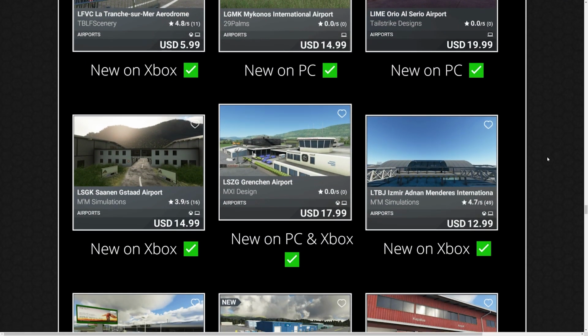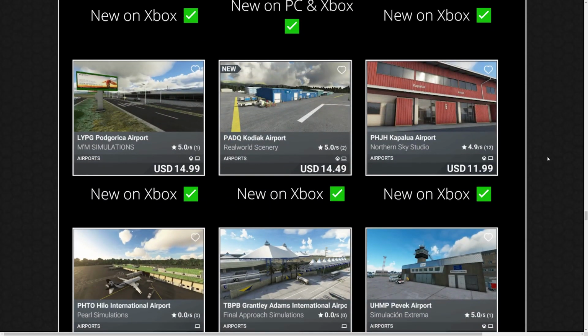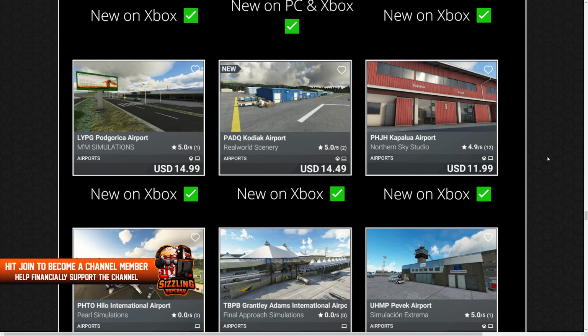Saanen Gstaad Airport from Simulations, new on Xbox, 3.9 out of 5 from 16 ratings. MXI Design Gretchen Airports, new on PC and Xbox. Izmir Adnan Menderes International, 4.7 out of 5, and that's 49 ratings, so pretty good. That's new on Xbox. Simulations Podgorica Airports, 5 out of 5, 1 rating. It might even be the developer if it's just one. New on Xbox. Then we got Real World Scenery with Kodiak Airport, 5 out of 5, only 2 ratings. Again, I'd be cautious. Take a look at the images. I don't have it, so I can't really show it to you.